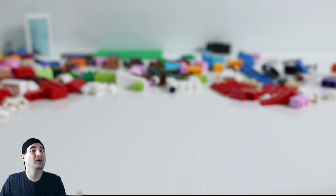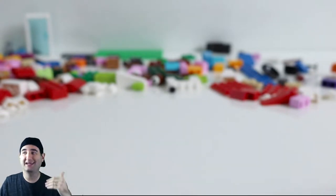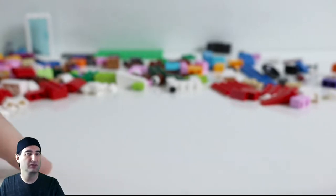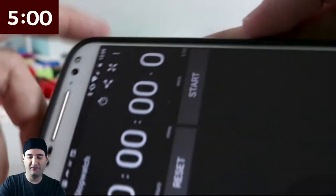So it might turn out very similar to the gifts that we've done in the past, but I don't have all those pieces here either. I've used other kits, like a bigger classic kit, in order to build those gifts. So we're limited with the amount of pieces. We're limited with 5 minutes. Let's give it a try. So let's put 5 minutes on the clock and let's see what we build.